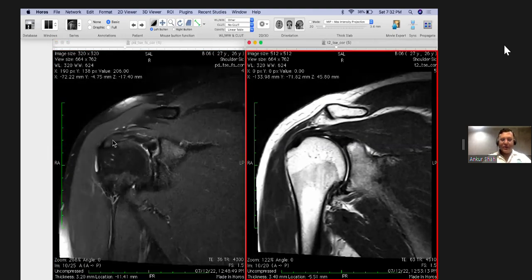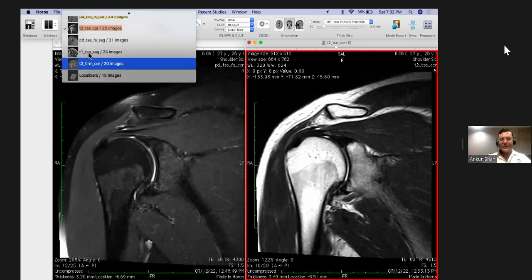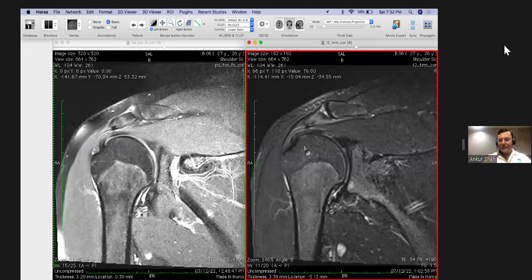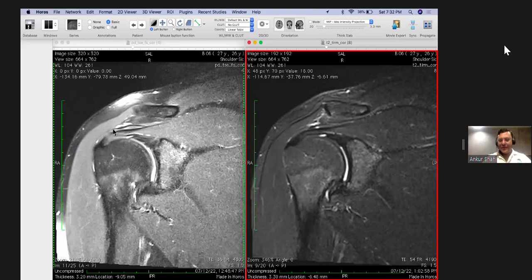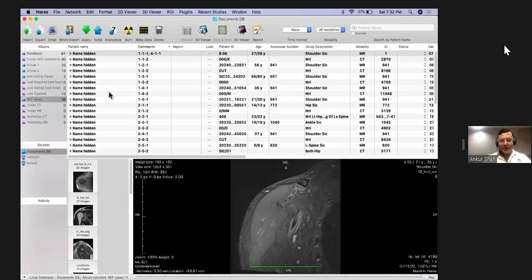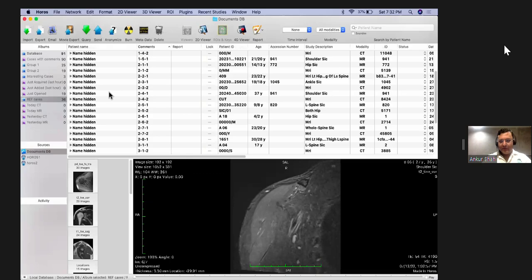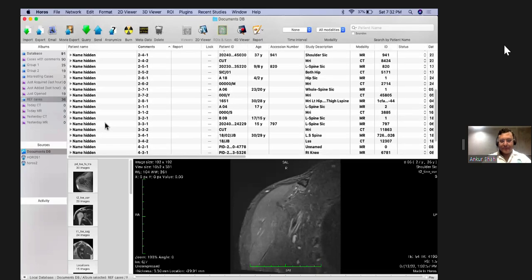And invariably, or in many individuals, the areas of hyperintensity which are seen on PD will not be seen on T2, or they will look homogeneously hypointense on T2, or even on fat suppressed T2 weighted images also. And this confirms that the hyperintensity seen here is just because of the magic angle phenomenon, and it is not a true tendinosis. Not just the shoulder joint, there are other joints as well where you might see these changes.